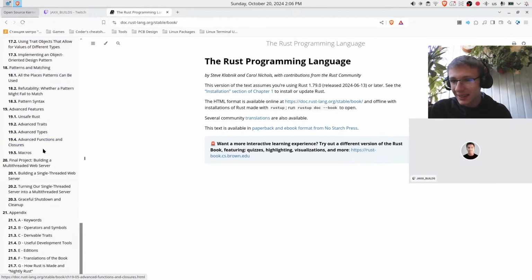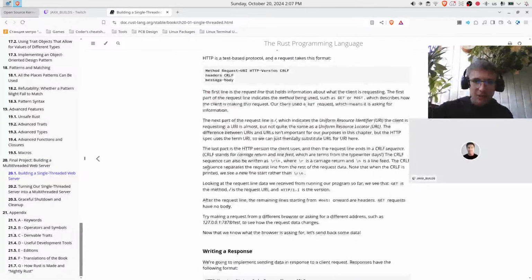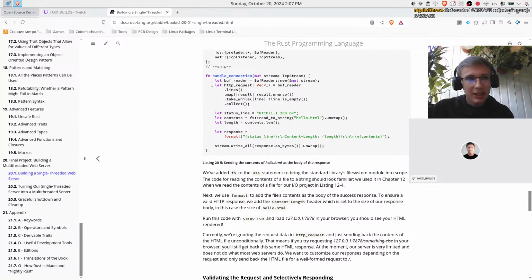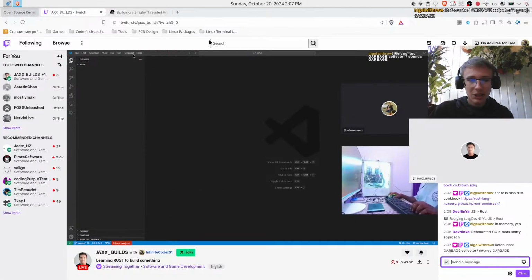I think it's not that tough. Final project: building a single-threaded web server, and a multi-threaded web server. I want you to not only try actually using Rust. I want you to feel everything you do with Rust.